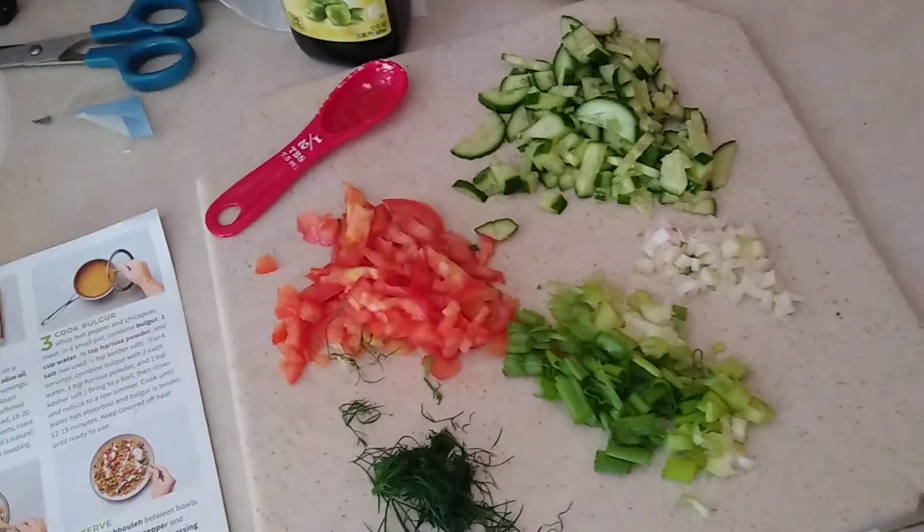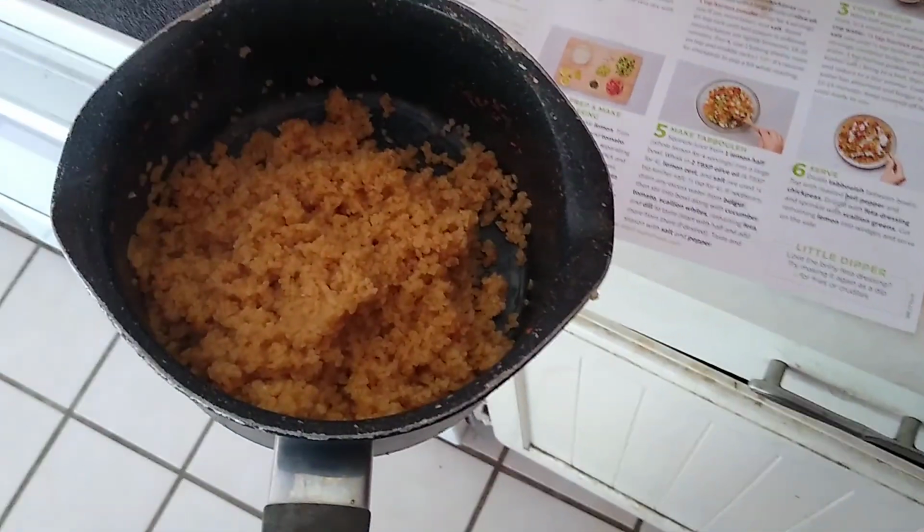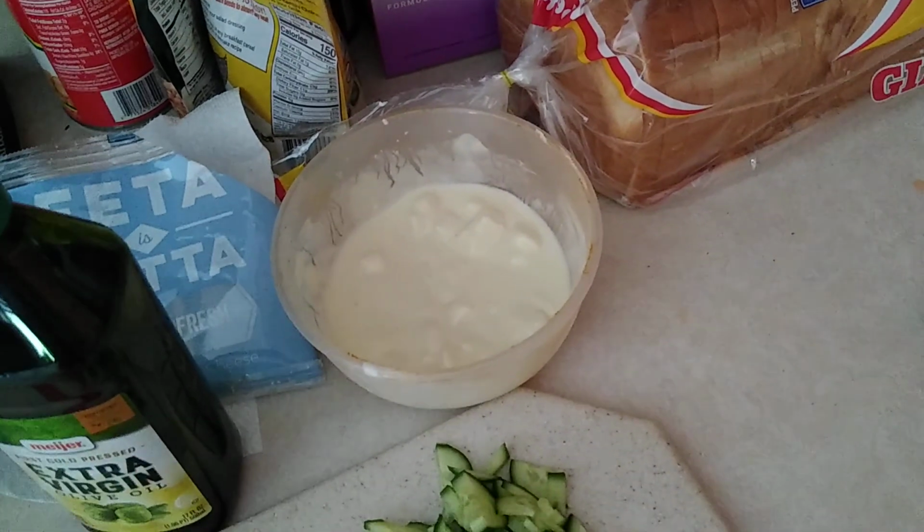Okay, so what we're doing next is we're going to combine all the veggies, the bulgur, which kind of looks like a rice. You have lemon juice and some olive oil in there. And then this will be, that's sour cream and some feta.